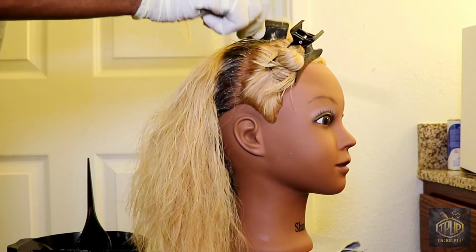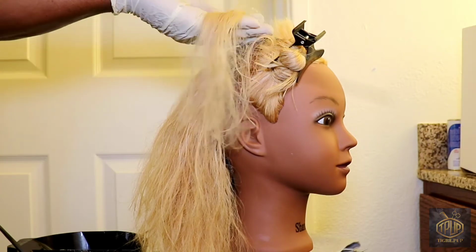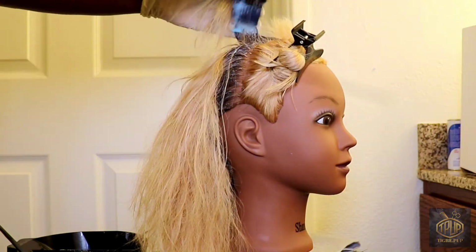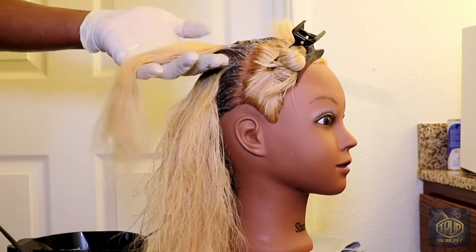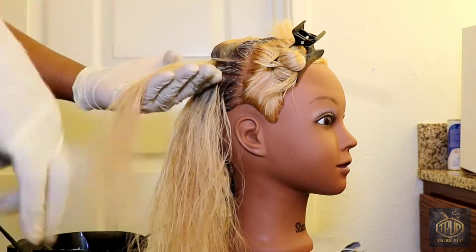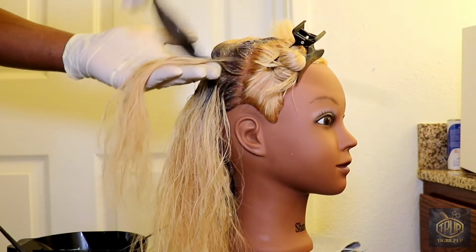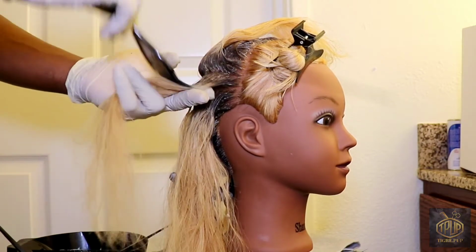Okay, so right here I'm just showing you that after I've done the color, now I'm moving on to the conditioner. As you can see, I'm applying it just on the very ends to try to get a nice seamless blend. I just kind of hit that real quick, and I'm going to try to comb it through so that it'll fade nicely.